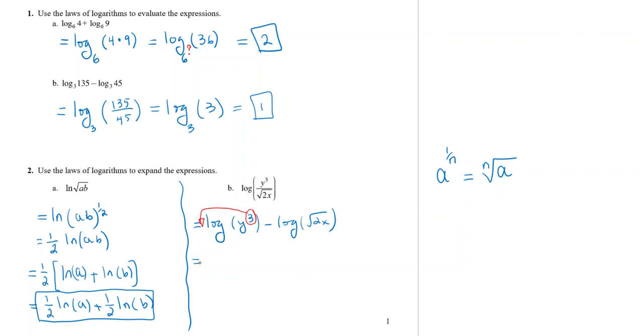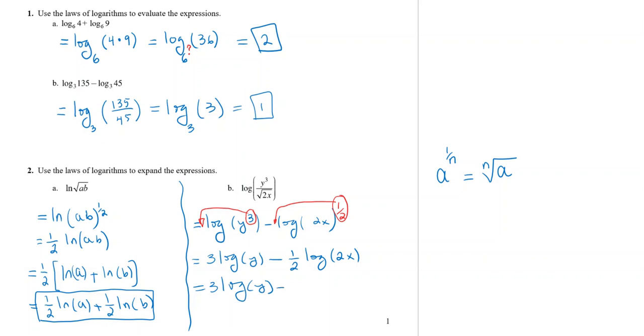So the power 3 can wrap around, bring that cat down from the tree, and come to the side, and that gives us 3 log of y minus, and then this one, remember, square root is really the same as saying 1/2 power, so I'm actually going to get rid of this square root and just make it a 1/2 power here, and that 1/2 can wrap around to the side and become a coefficient. There's nothing I can do with that first term. And by the way, sometimes you see the parentheses and sometimes you don't if it's just one term. You can drop the parentheses.